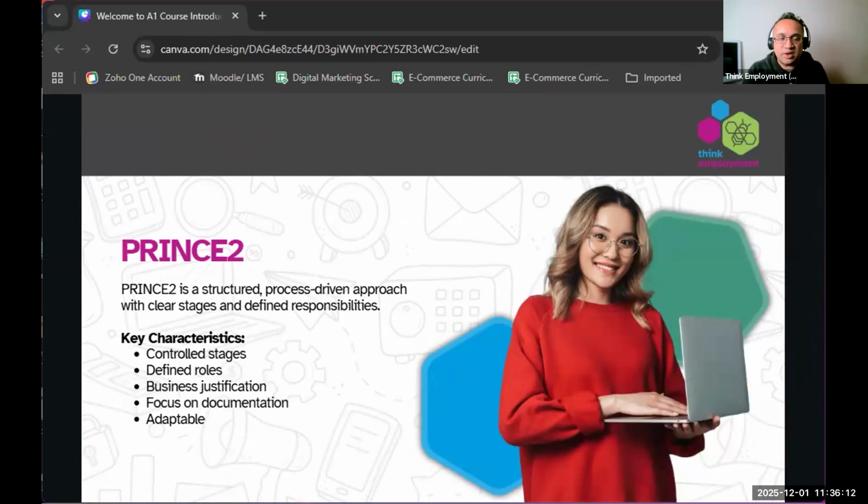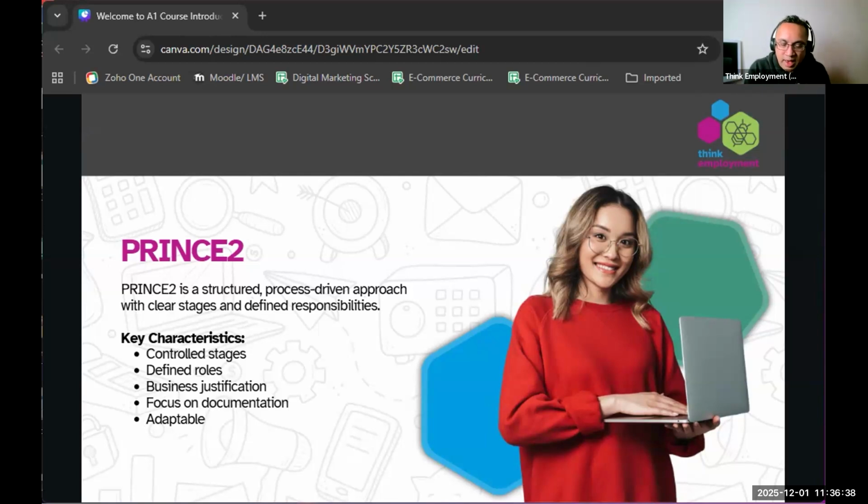Okay, so if you're interested in project management specifically, you can get a qualification in Prince2, and basically Prince2 project management will teach you that methodology. Say you're interested in digital marketing, but you want to go for a job role as a project manager or digital project manager. You would probably want to get a project management qualification.